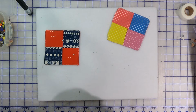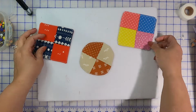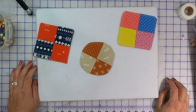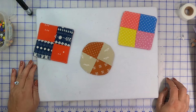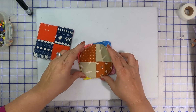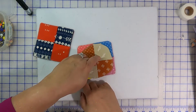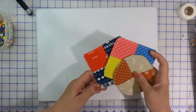And then for fun, you can make these a circle, and this is my circle one, but if you look real close, you'll see it's really not round. So you'll want something really good to follow to give you your circle instead of freehanding it like what I did. But it's the exact same thing. I just decided to round the corners off before I finished it. So I'm going to show you how to build these.